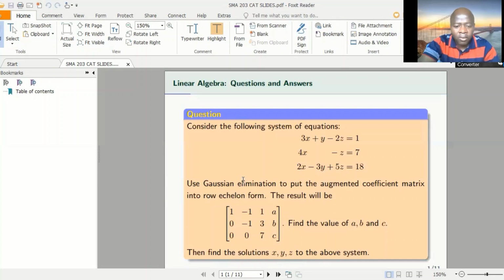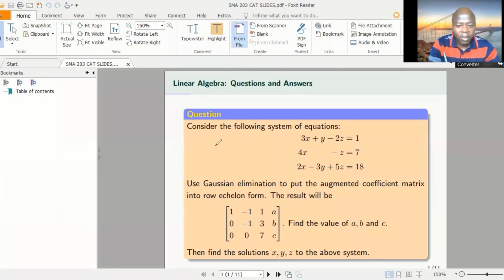So this question wants to see whether you know how to use elementary row operations and elimination. Whether you know that to solve a system by Gauss-Jordan elimination, you want to create a one in this position by either dividing this by 3, or sometimes you can even interchange the rows, add a multiple of a row to another row, and so on. Those are the techniques that this question wants to find out whether the learner knows how to use.